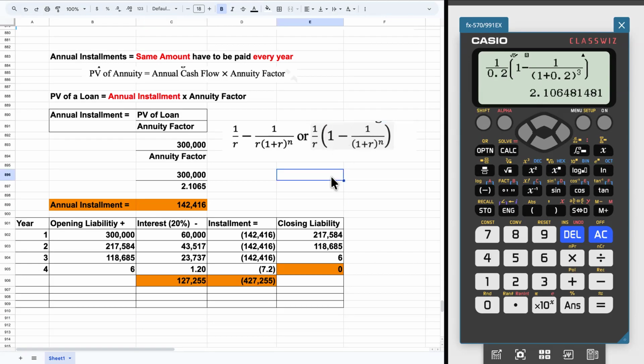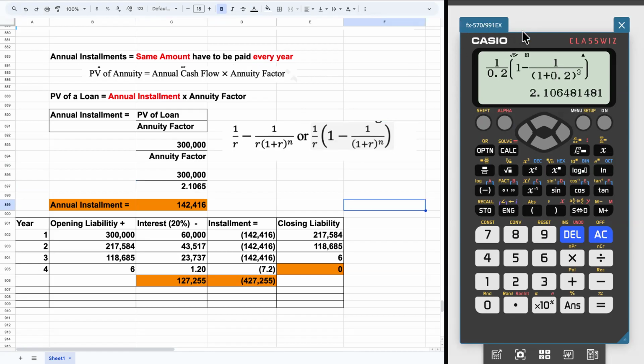Otherwise, you can use the cumulative present value table, where you can find out, for a 3 year period, where is the 20 percentage. So you will end up with this 2.106, right? Either method you can use. Most of the time in the examination, they will give you the present value table and the cumulative present value table. So you can simply utilize that. You don't need to do this. But in some cases, right, you have to be ready with the formula also.